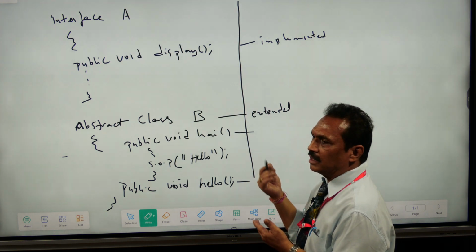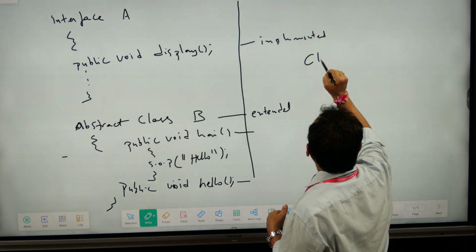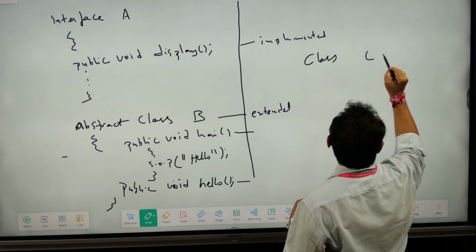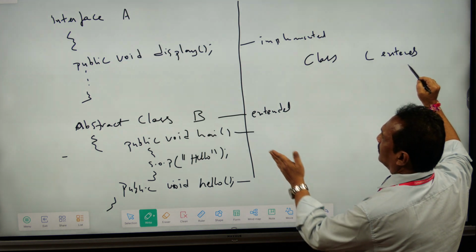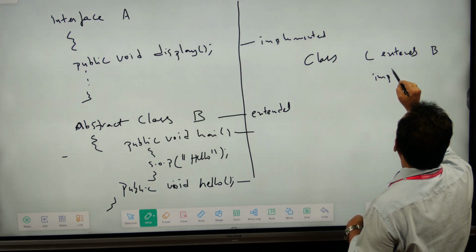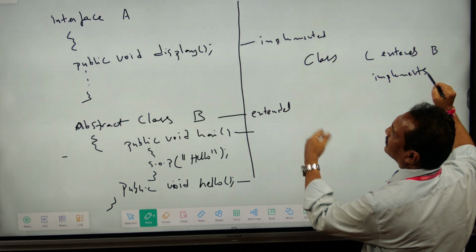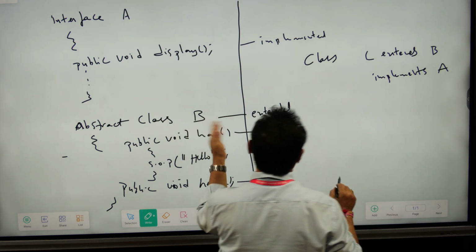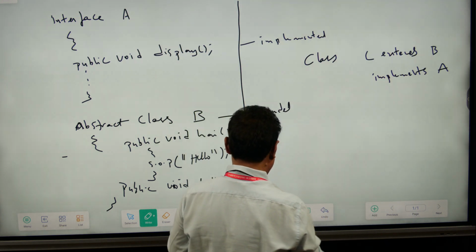For example, you can create your subclass: class C extends class B and implements interface A. So here we are using these two concepts, extends as well as implements.